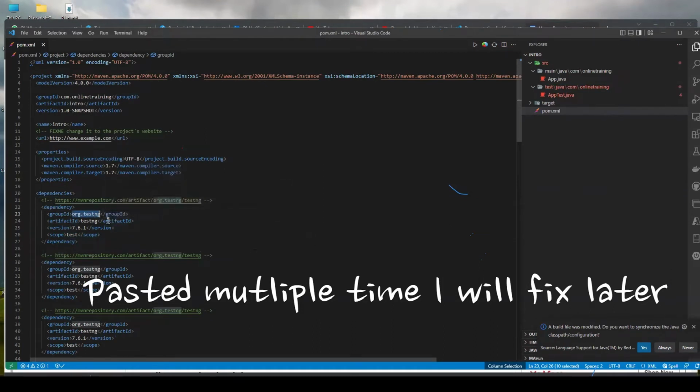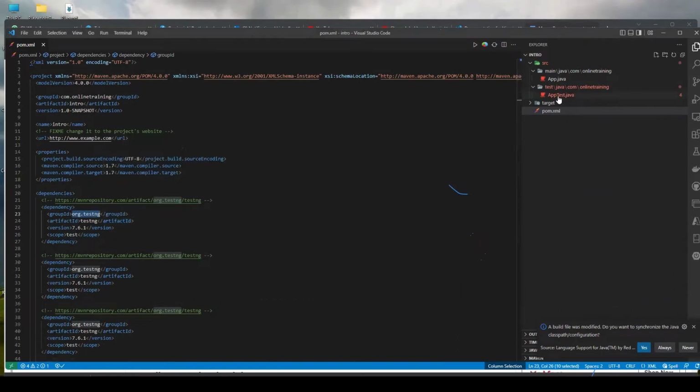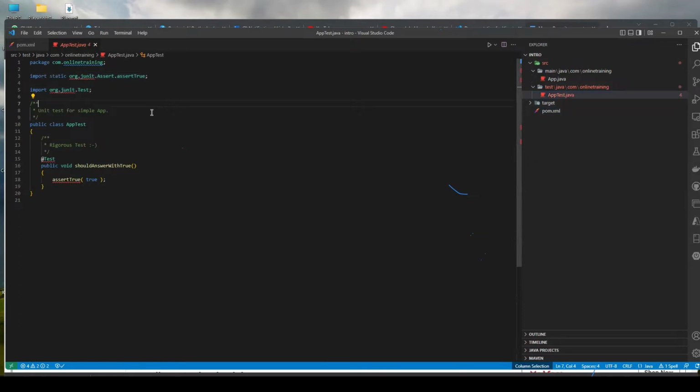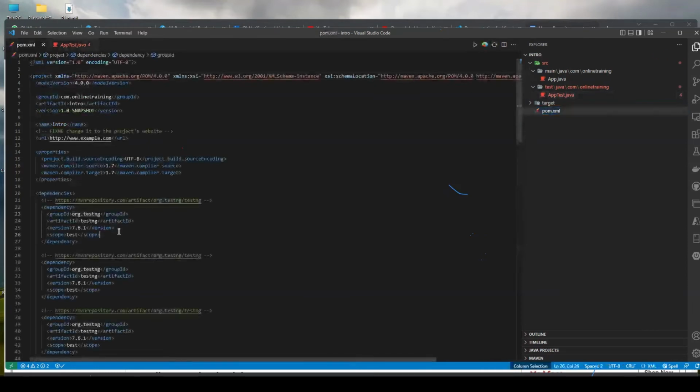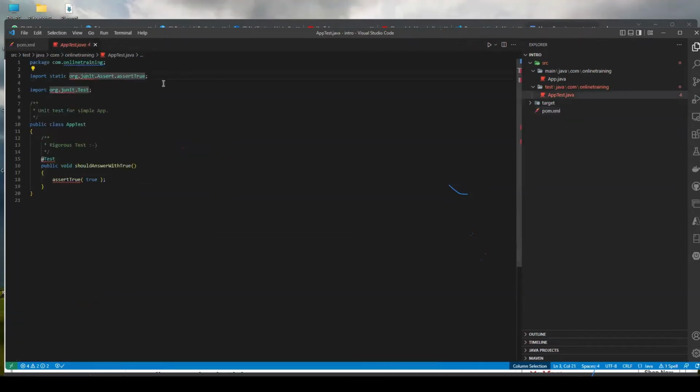Now, since the JUnit dependency has gone, you can see here this has turned red. Why is it red? Because it is saying that there is a compilation error in this file. Now, where is the compilation error? Right here. What is the error? It says the import cannot be resolved, meaning it is not understanding now what this org.junit is. Why is it not understanding? Because I have removed the code by removing the dependency. Okay, so it was working because of the JUnit dependency. Since I have removed the JUnit dependency, now it is not working.